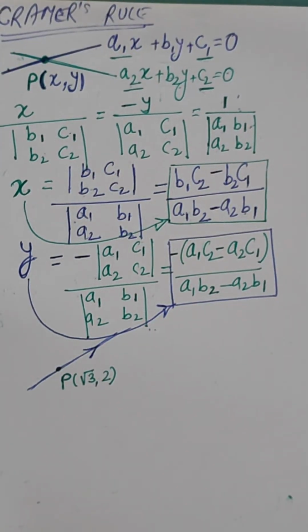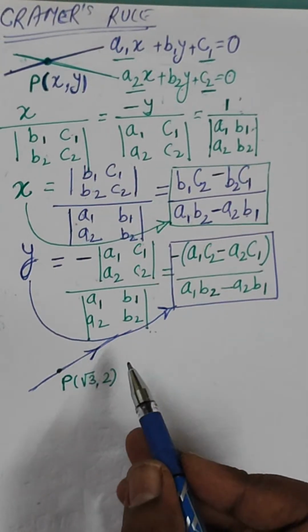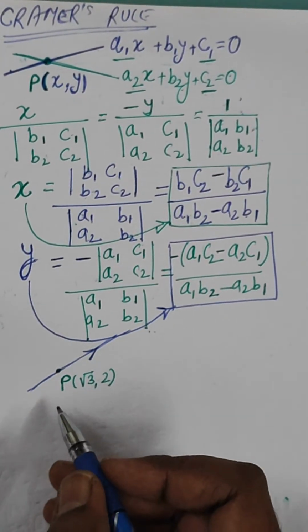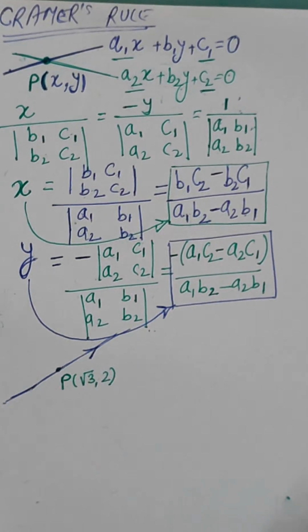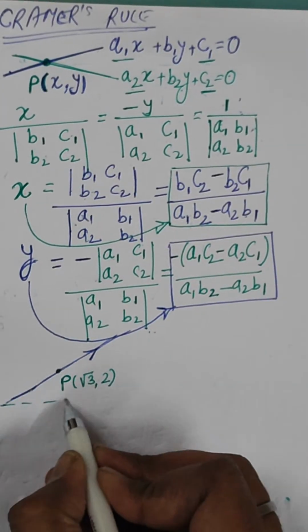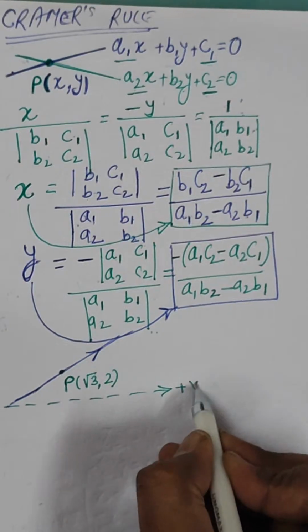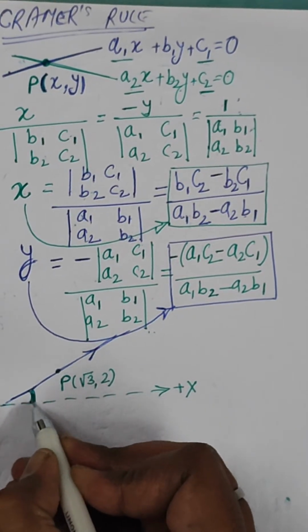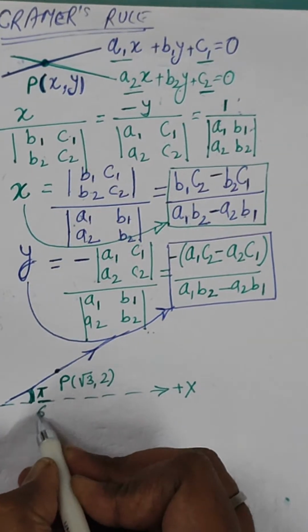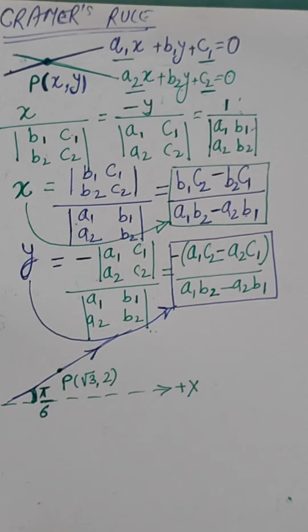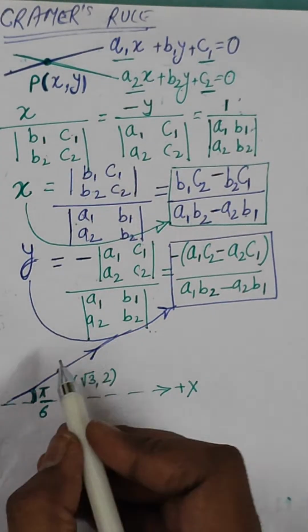And in this question it has been said that the straight line drawn through P (root 3, 2) is making an angle of pi by 6 with the x-axis. So if this is the x-axis, right, then the angle made over here by this line with the positive x-axis is nothing but pi by 6, right? This is the question, and here it meets the line root 3x minus 4y plus 8 equal to 0 at Q. So this is intersecting with another line, right?